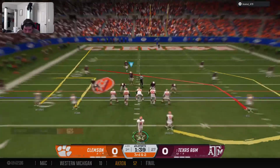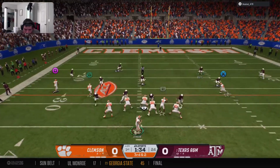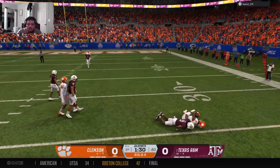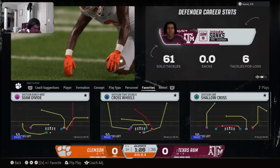So now from the 29, it's 3rd down and short. Let's see what the play call is going to be here. Already in field goal range, but of course, thinking touchdown. Caught in the backfield. It's Davidson. And he went backwards after the catch. That'll set up a 4th down now.